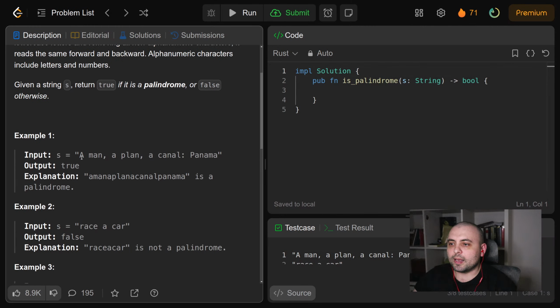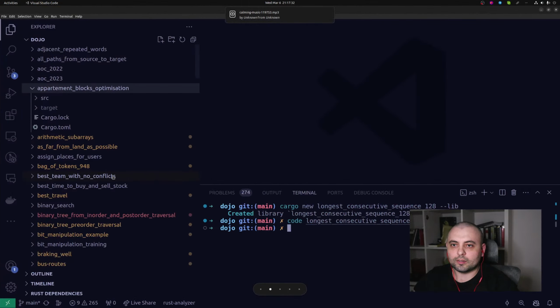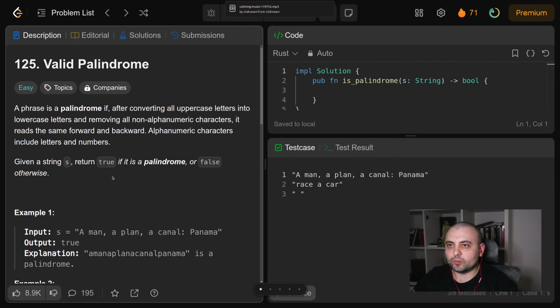So yeah, let's start writing the code for this one. So first, I guess we'll play around a bit on our whiteboard and outline the algorithm. So we'll not need this one.